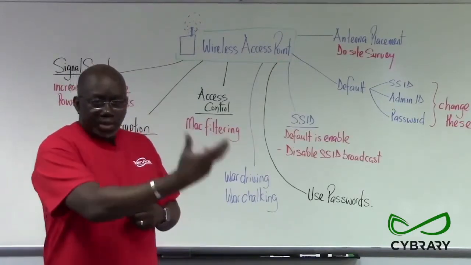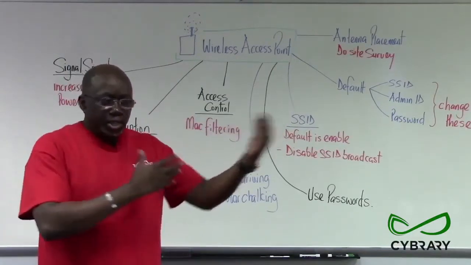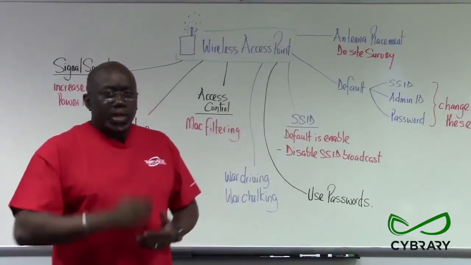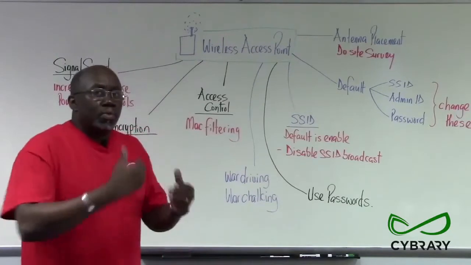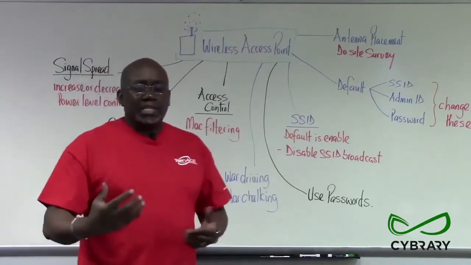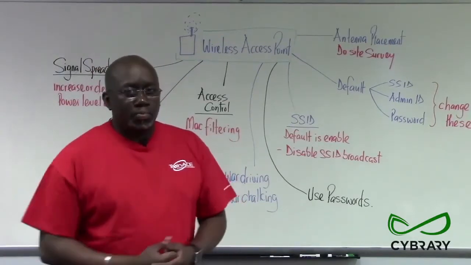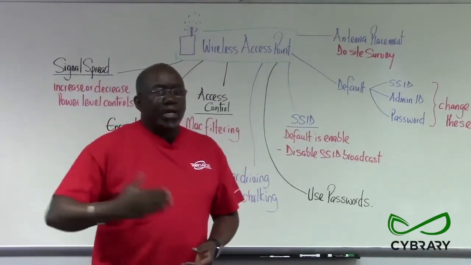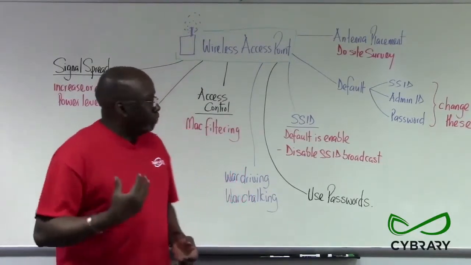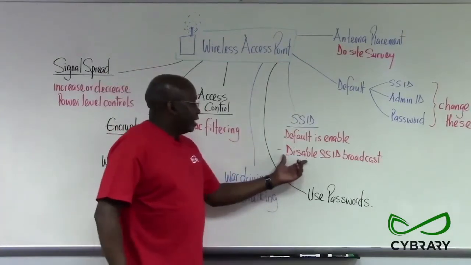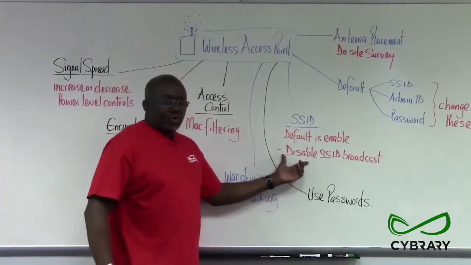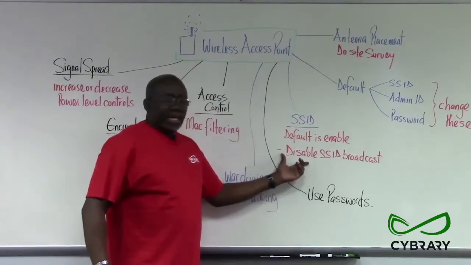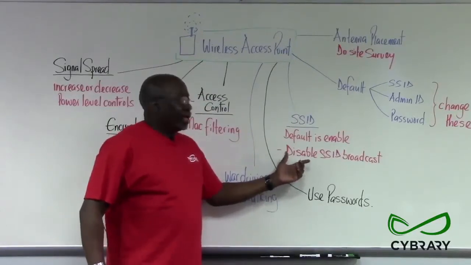The SSID will get the request and say, okay, yes, I see you want to connect to me. What is the password? The user will put in the password. Then they gain access. So the user must know that the access point exists before they attempt to make a connection. Once they've made a connection, they can always have that connection in place. But the beautiful thing is the SSID is not set to broadcast anymore.